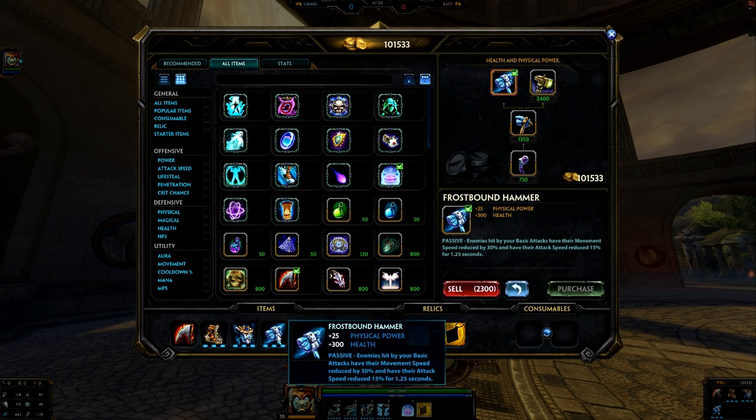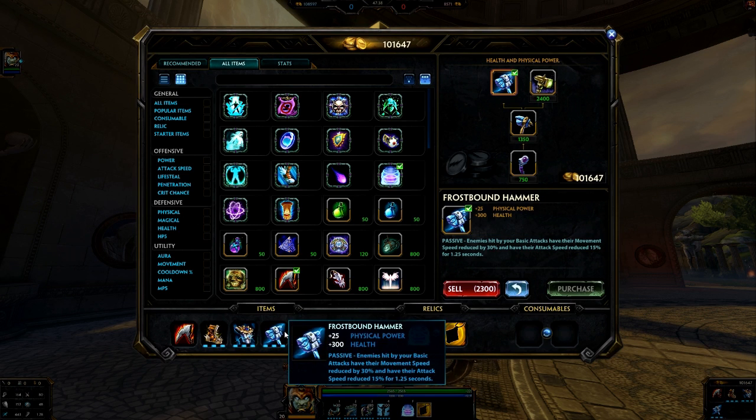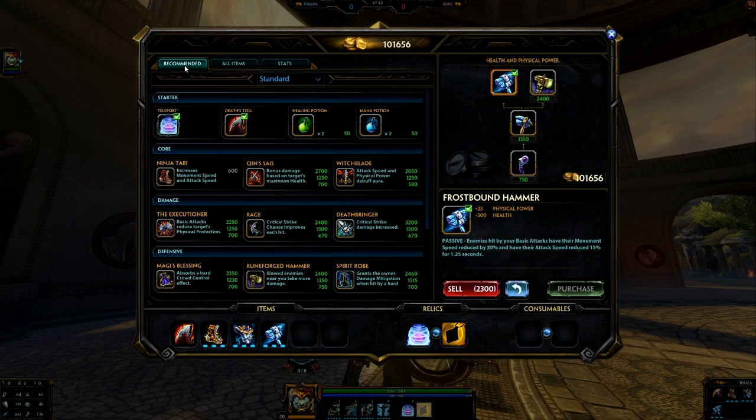A couple of reasons why this item is so good on Osiris: his abilities don't do a whole lot of damage, and his overall kit leads you to do a lot of basic attacking. And what's best for basic attack oriented gods is definitely a Frostbound Hammer. Not only will you have slows in your kit, and a free haste Vitalis effect from your passive once it's procced, you also have Frostbound Hammer, which allows you to slow your enemies even further and also reduce their attack speed in case they try fighting back. It also provides you with 300 health, which is perfect considering Breastplate of Valor obviously has no health. It has all its protection, but no HP. Frostbound Hammer does.